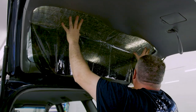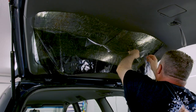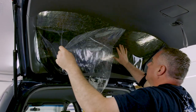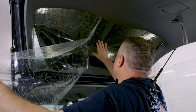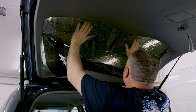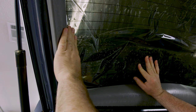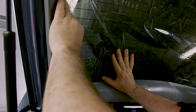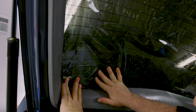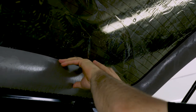I want to line my film up and get most of it sticking to the glass, then work the liner off and discard it to the side. Carefully place the film on here — there are 101 different ways to do this, but just ease it on. Don't crease it, don't get in a hurry. You don't want to do this in direct sunlight because the sunlight would dry up your slip solution, causing the film to stick and you'll get creases. So if you're out of the sun, you're ahead of the game.